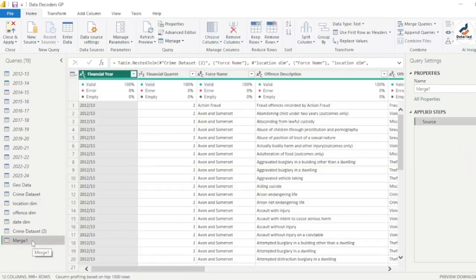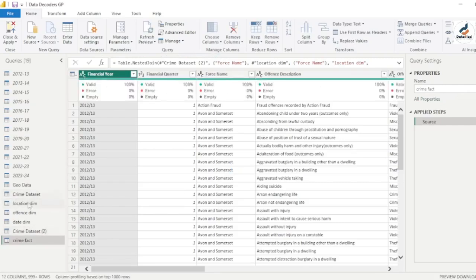see, that's giving me a new table. Remember when I said merge queries as new would give you a new table? Now I can call it my crime fact. Why are we doing this, guys? It's just to introduce the ONS code here. That's why we are merging. It's very important that you understand.